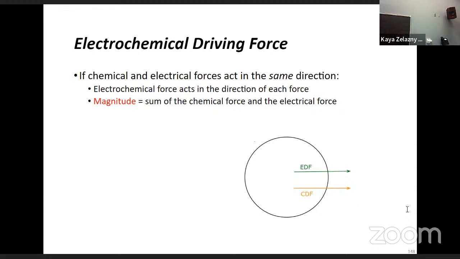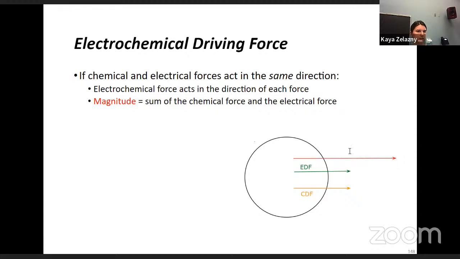There's no conflict for our particle, right? Its charge wants it to go one direction. The chemical concentrations want it to go that same direction. So our total force is going to be big because we add these together. But we can easily tell that it should be going out, right? Let's make it say twice as long.